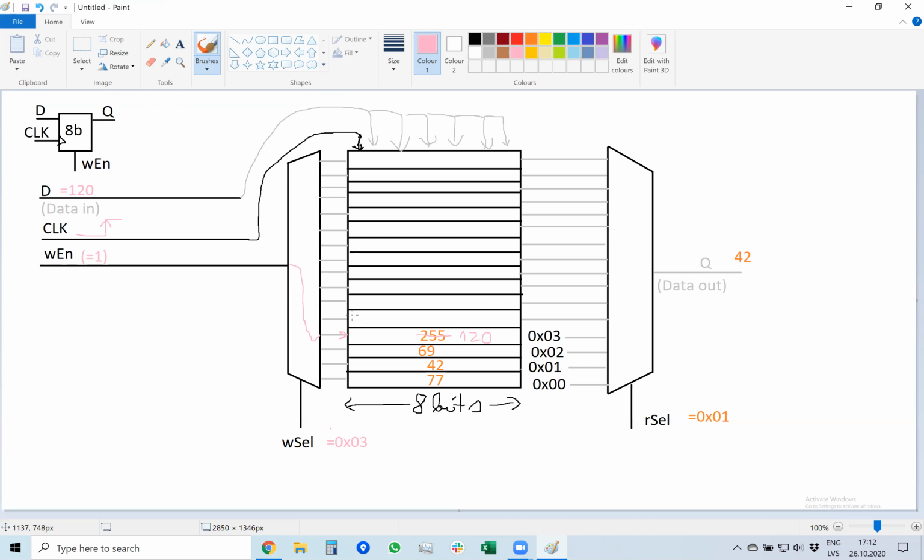Okay. And then we set clock low, and then we set write enable equal to 0. And on the next rising edge of clock, nothing will be written anywhere because write enable is 0. Okay. So this is how writing works.